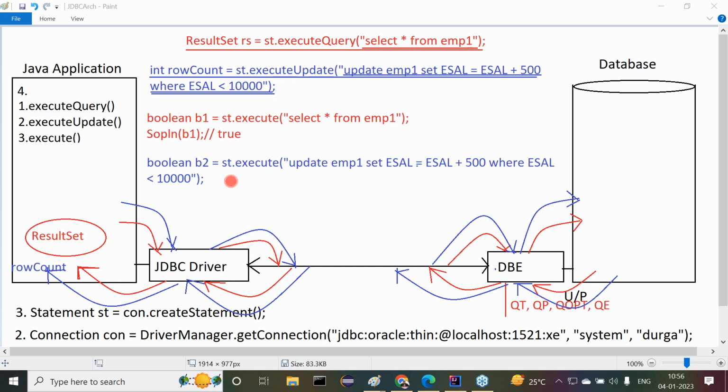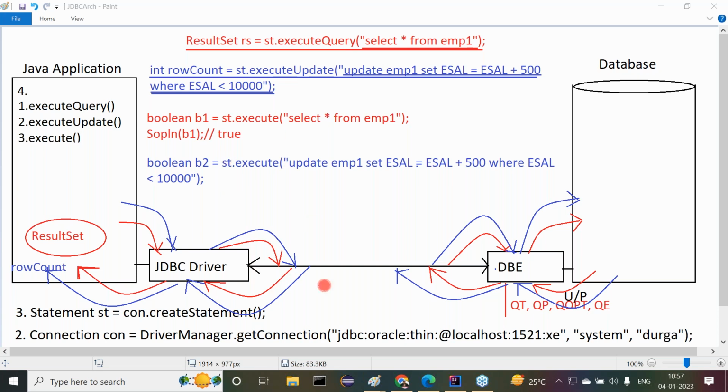In the case of the execute query method, a result set object is generated, and the result set object reference is returned. But in the case of the execute method with a select SQL query, the result set object is created, even though the execute method will return a true value, a Boolean value. In the case of the execute update method, an integer value is generated, and that integer value is returned by the execute update method. In the case of the execute method, even though the integer value is created, the execute method will not return that integer value. It will return a Boolean value, a false value. So this is the overall scenario we have to understand clearly.